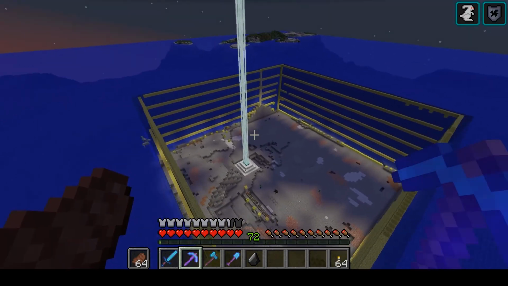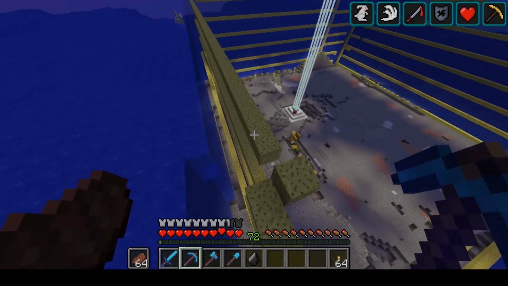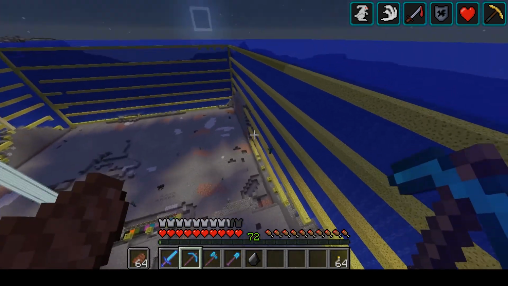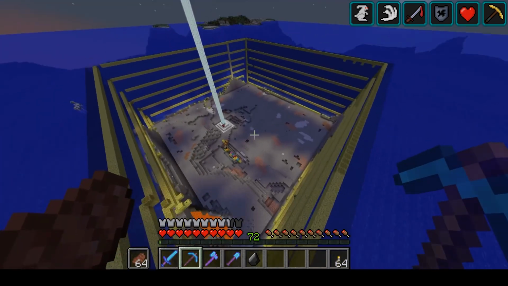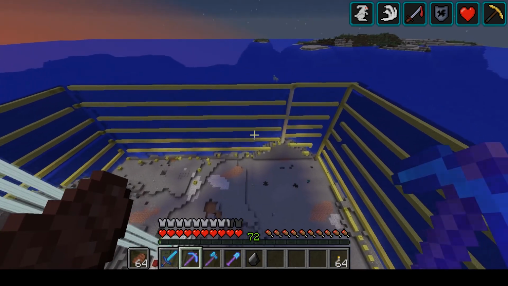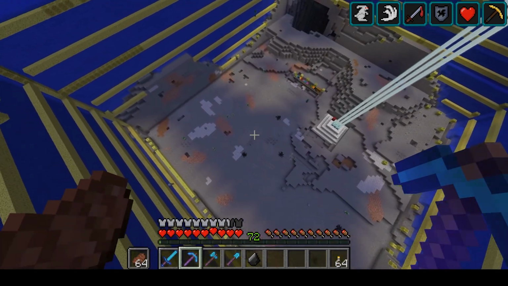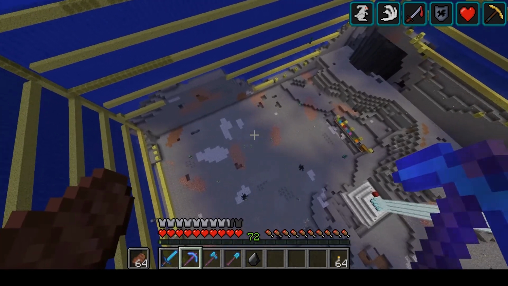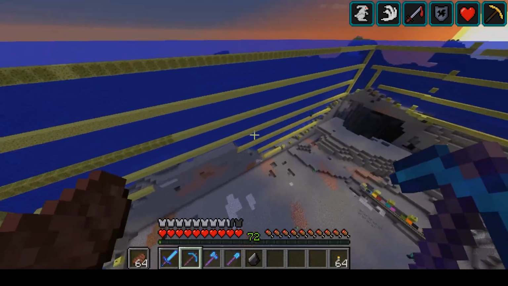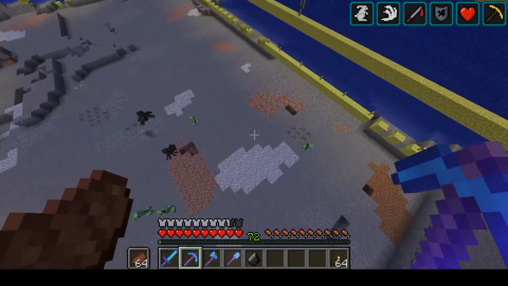Sponges work different on the server. For those of you who don't know, they just work. You put them down, water disappears, it stays gone. So I started originally digging this 4x4 chunk area, but I haven't done a lot of digging. Mostly it was draining water, but I extended it to 5x5 because I want to build a skyscraper, and I'm a little disappointed because this is in the ocean, so the ground starts a bit lower.